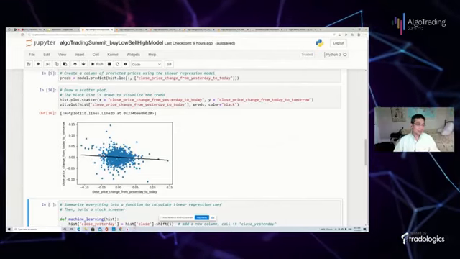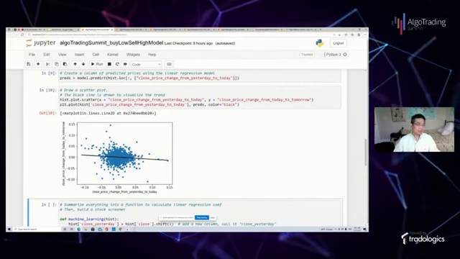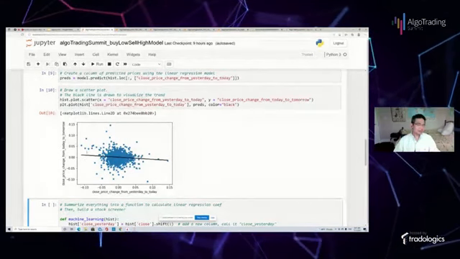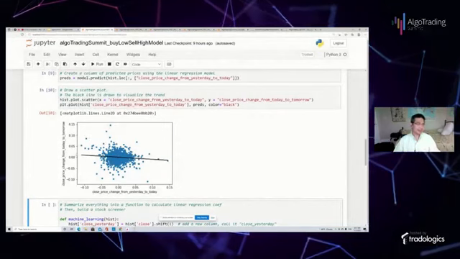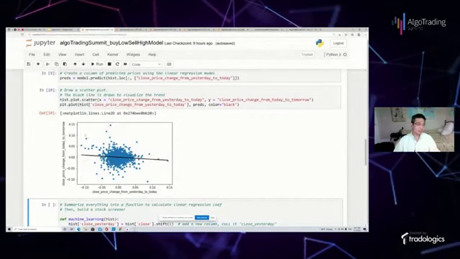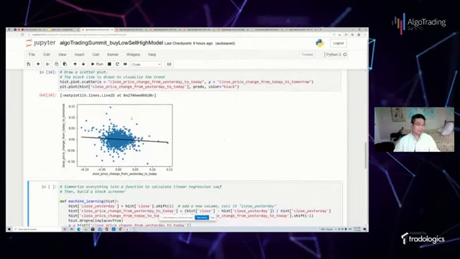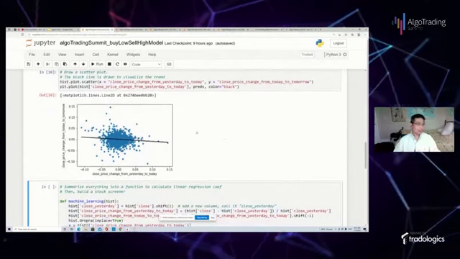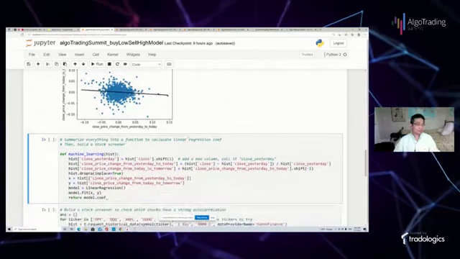And the interpretation is, when the price dropped yesterday, the price will go up. I won't say it's higher, but a little bit higher chance the price will go up. And we found this very weak correlation. Can we make profit based on this model? I don't know. And that's what I'm going to do to find it out.